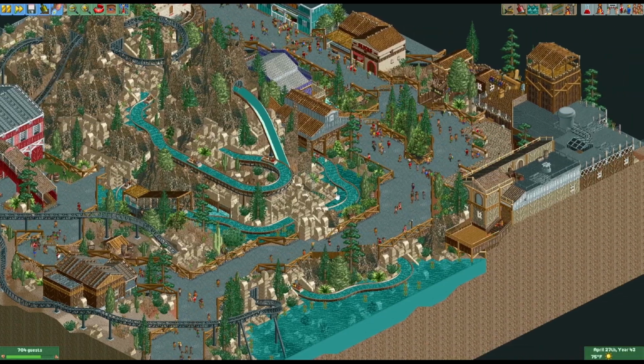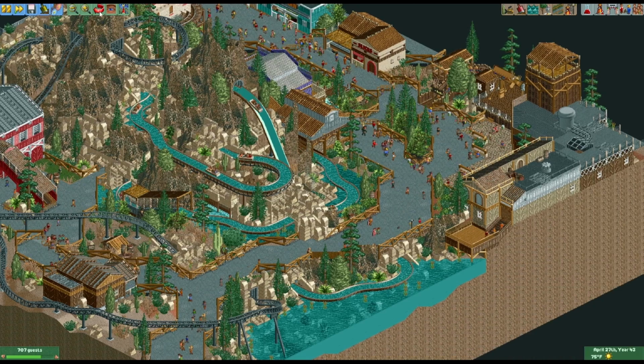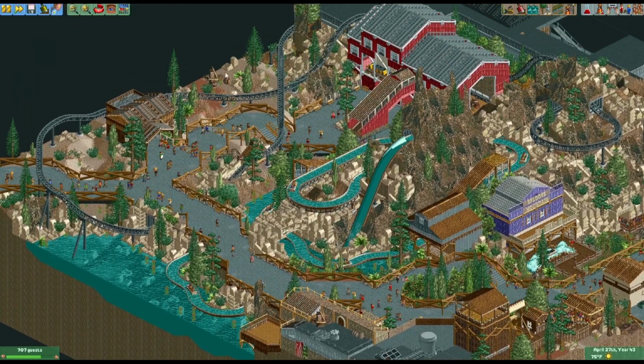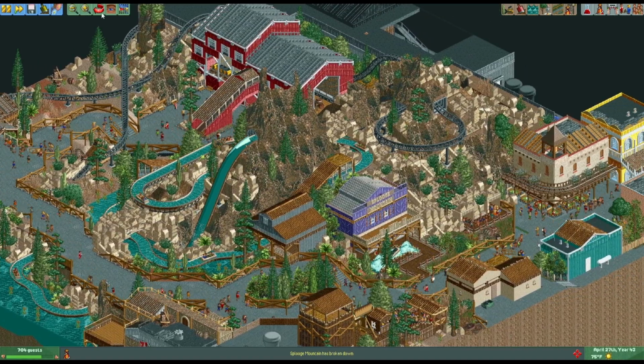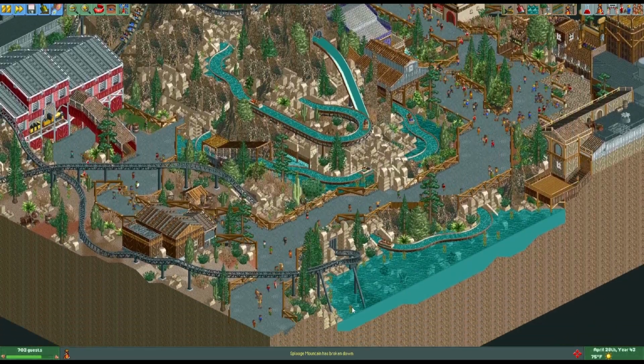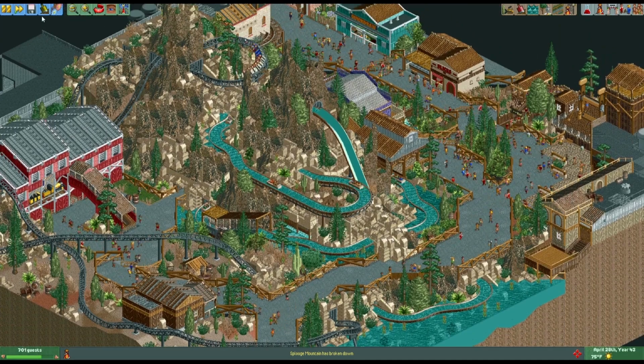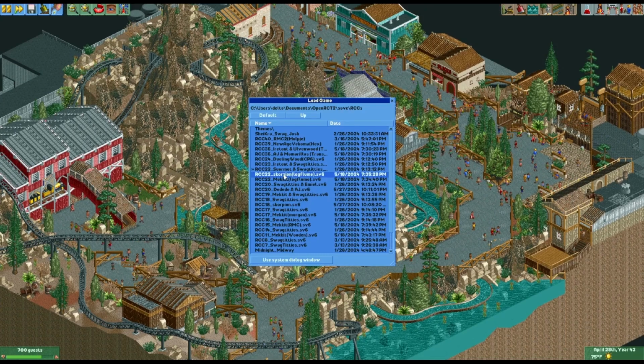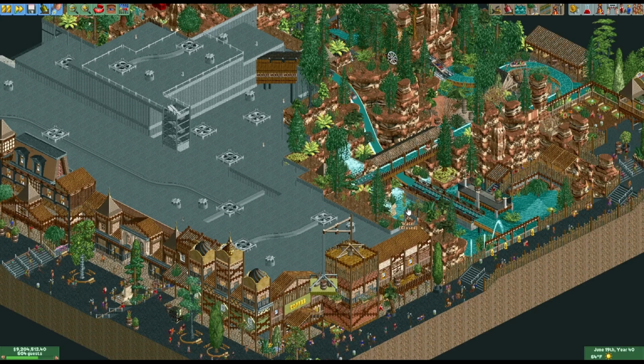Here's a log flume I made with Sewer Mott, and this is very much Splash Mountain. You know what? I think there's another one. Maybe not. I didn't save it. Oh, yeah. Scorpion.